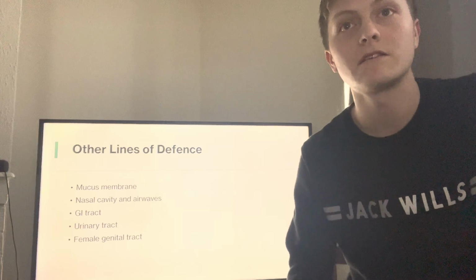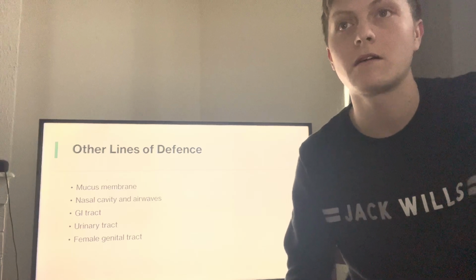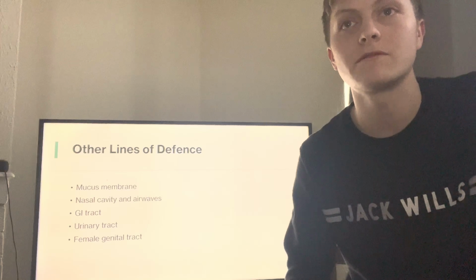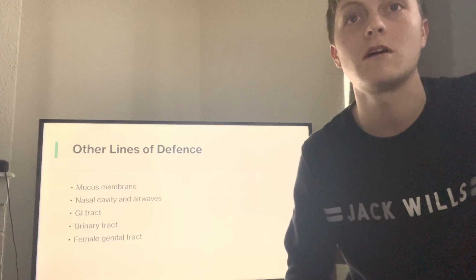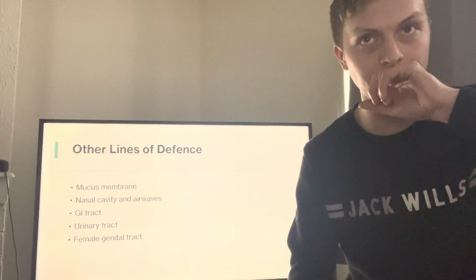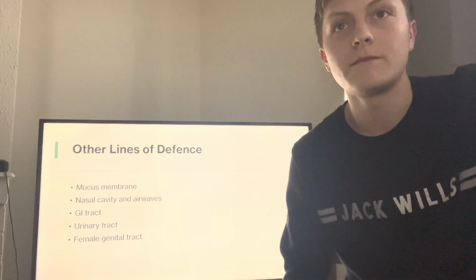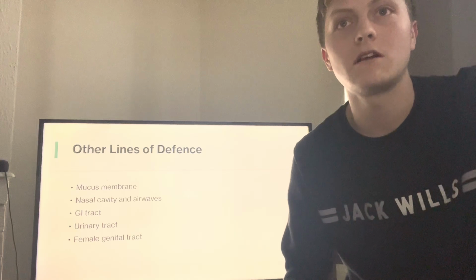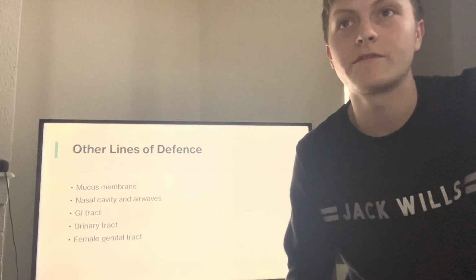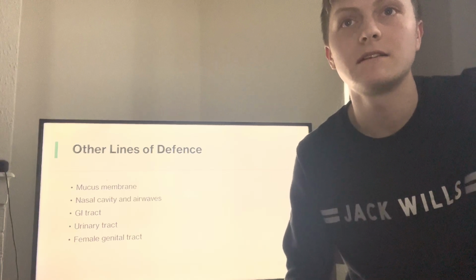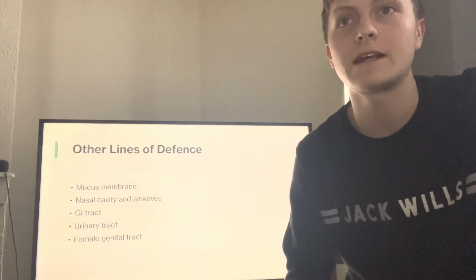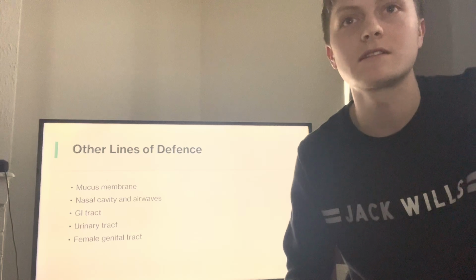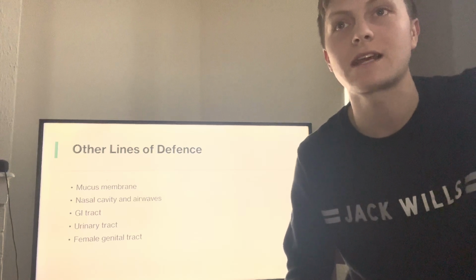Urinary tract. The urethra is long enough that bacteria cannot pass through to the bladder. Women are more prone to infections from the bowel due to the shorter urethra. Urination helps to excrete pathogens. Female genital tract. It contains columnar epithelial cells that provide a barrier to microbes and antigens. Estrogen and progesterone regulate the immune cells. Proteins such as lysozyme are secreted to defend against infection.